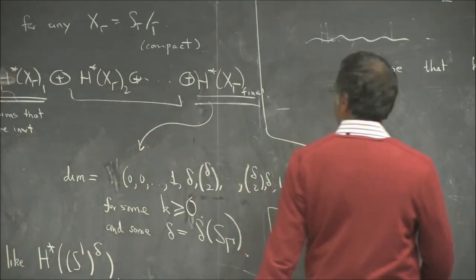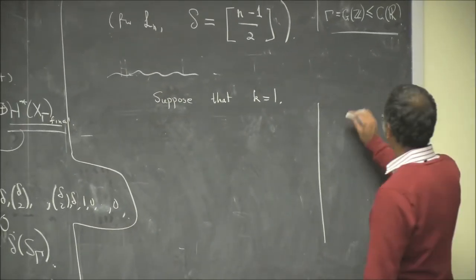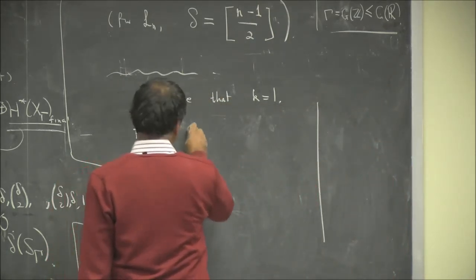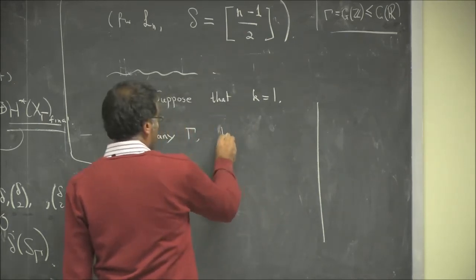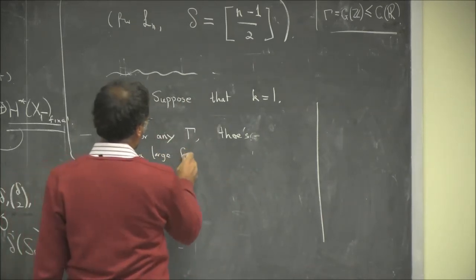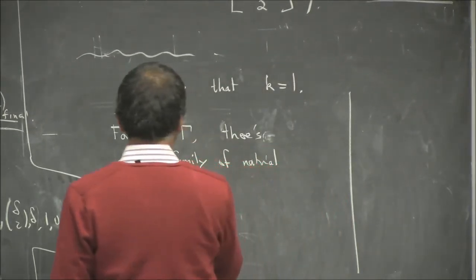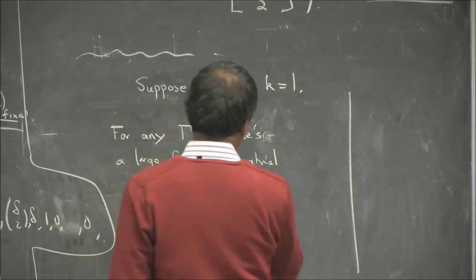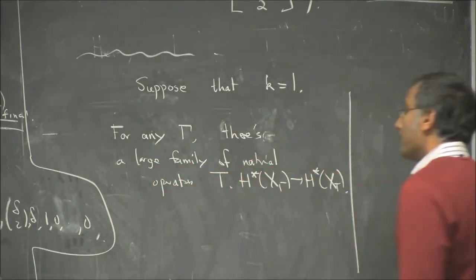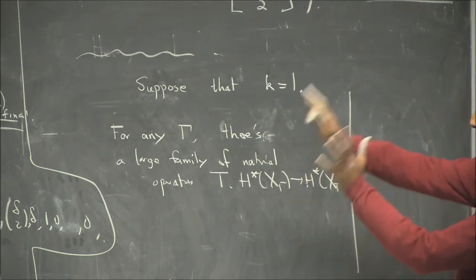All right, now there's an extra structure which I haven't told you about so far, which is that for any arithmetic group gamma, there's a large family of natural operators which act on the cohomology. And these are called Hecke operators. I'll just say very briefly where they come from. Okay, so gamma is some discrete group. This gamma is something like SL_n(Z).